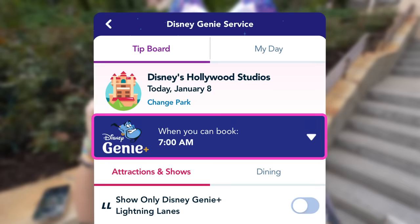But I think stacking is one of the best ways to use the system. I know the 120-minute rule can be very confusing, but once you get the hang of it, stacking is awesome. And Disney did add something that made it a lot easier. Before, you kind of just had to remember when you could book your next one or possibly write it down, or there's a very specific way to check it in the app. Now, at the top of the tip board, it says when you can book your next one in a big bold bar, so you don't have to remember anymore. And as a pro tip, set an alarm for like a minute before that, so that way you're always ready to book another one. And that's precisely what I did.